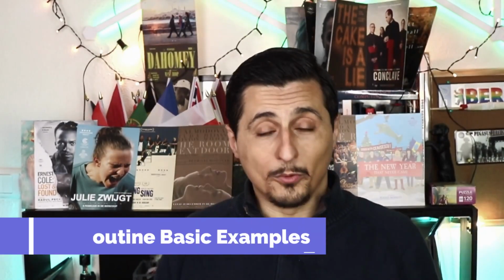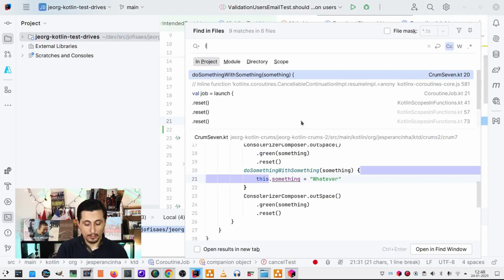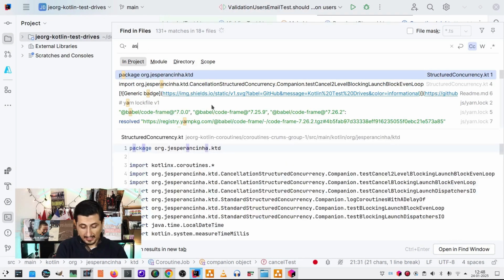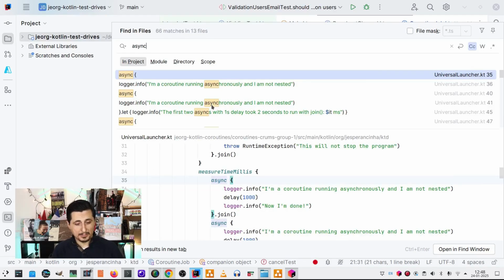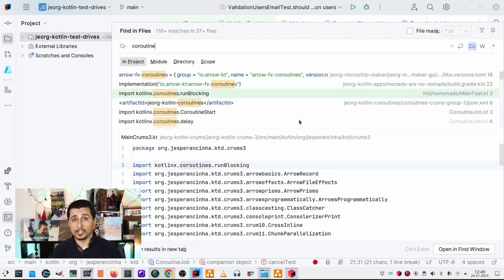And so let's start. To get our examples running, we need, of course, a project so that we can run these examples and see how coroutines can be launched and what we can do with them. I have a project which is called E01 Kotlin Test Drives. I made this project a while ago, and it has a ton of examples. If we, for example, look for things like launch, which is something that we are going to see in a minute, we can see that there are several examples of it. If we look for things like async, there are also many examples of that. And if we look for coroutine related stuff, then we also see code that works with coroutines.